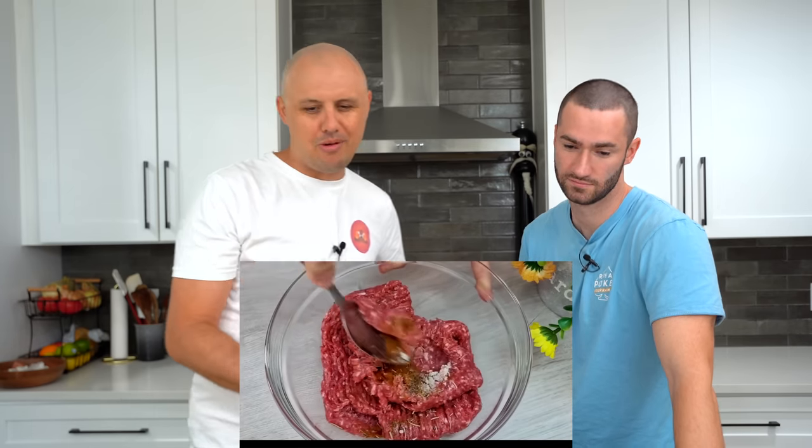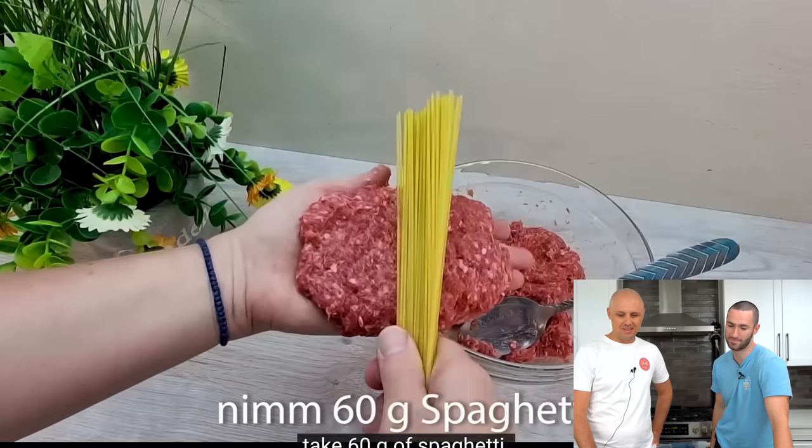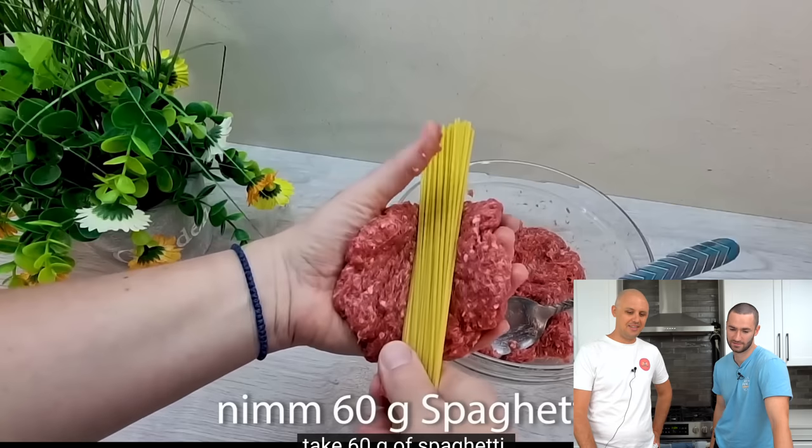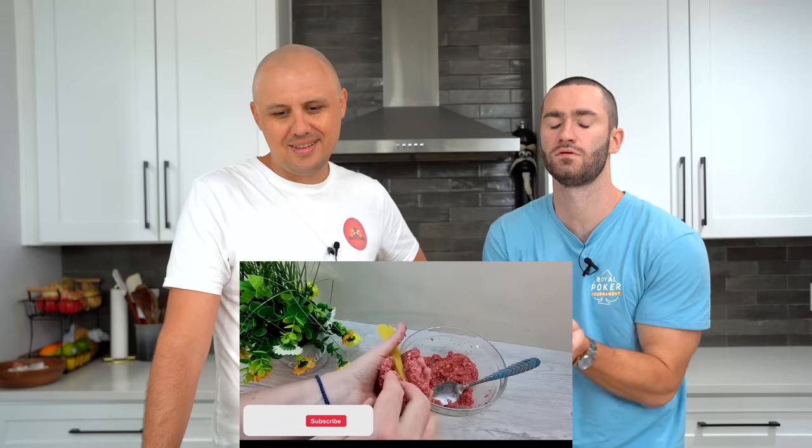I'm not a huge fan of dried herbs — mostly I'm all about fresh. And I'm a trash garbage pig boy, so this is in my wheelhouse. It's perfect for Marcus. He's bald now, too — he made me do it for work. If you wanna work here, you kind of have to be bald. You mix the beef with the spices and herbs. As is tradition, you wrap the meat around spaghetti. This is so dumb. This is a classic Italian dish. From the hills. Rome.